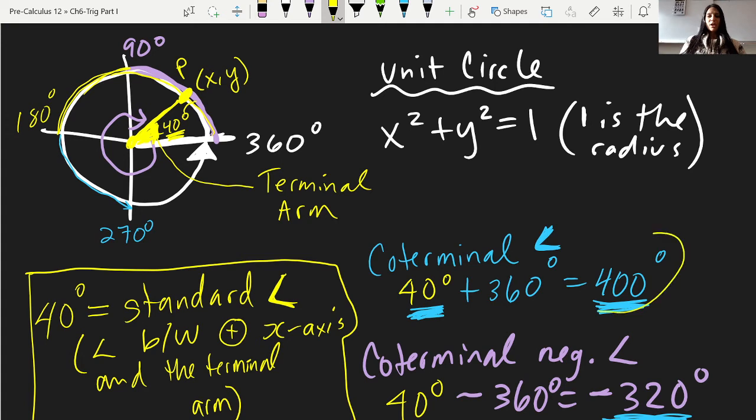So even though 400 degrees and negative 320 degrees are technically the same angle, or they're coterminal to 40 degrees, it's the 40 degrees that is, how I always use this as a theme, I like to take everything back to its basics and strip it down to its most basic form. I guess you could look at the 40 degrees or the standard angle as being an angle in its most basic form. Okay, so I hope that is good so far and is making sense.